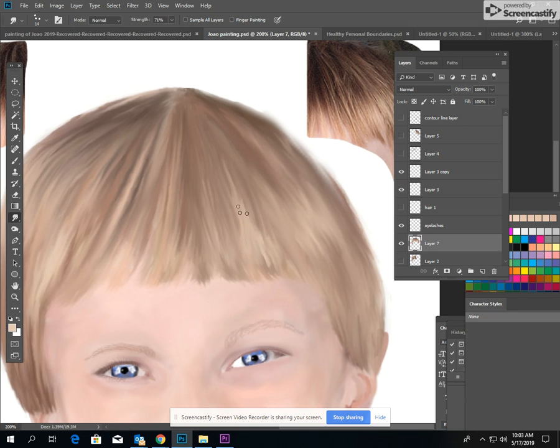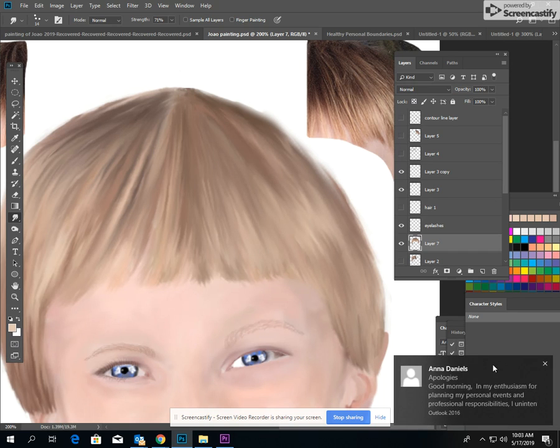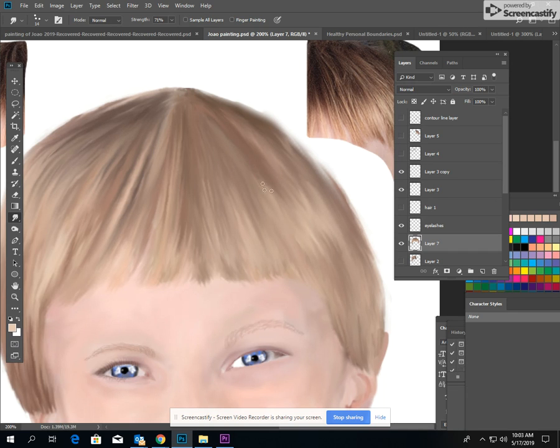Sometimes you'll run into little issues, but you can push it up and then push it down. Push it up, push it down. And that's really going to get those hairs in there. I mean, you can do this for hours, trying to get it all perfect.